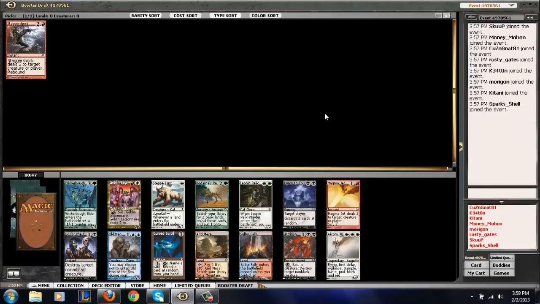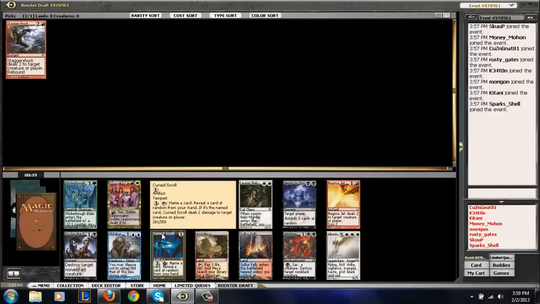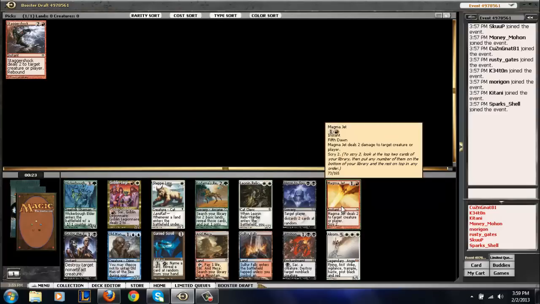This is an interesting place because we can pick up Magma Jet and really try to force this red deck and hope to wheel a Cursed Scroll or a Goblin Legionnaire. Or I think Hymn to Tourach is the more powerful spell. Or we can try to go green and have a little ramp. I think we're going to pick Magma Jet here.